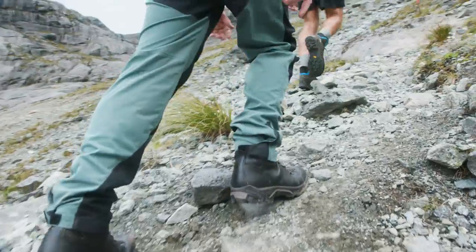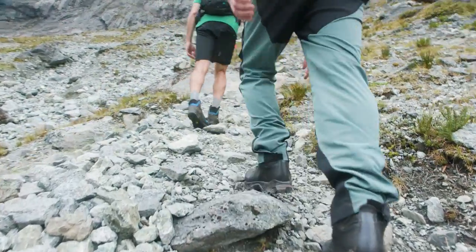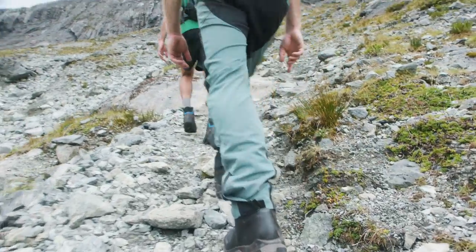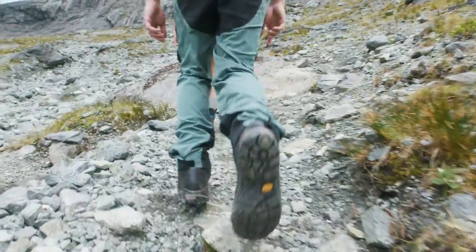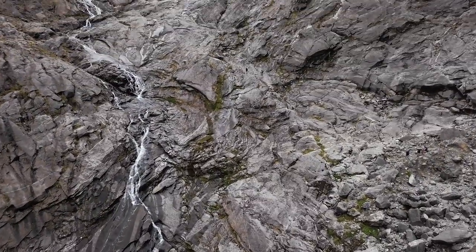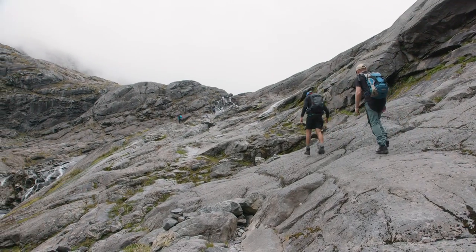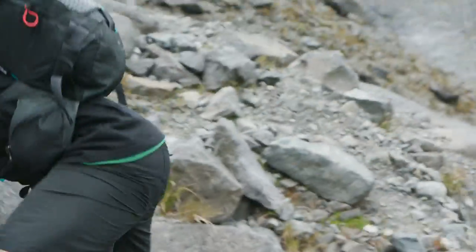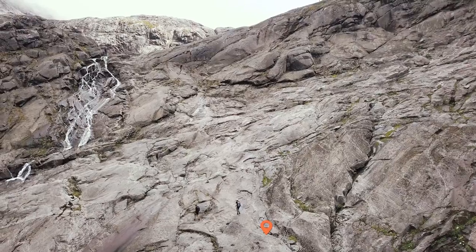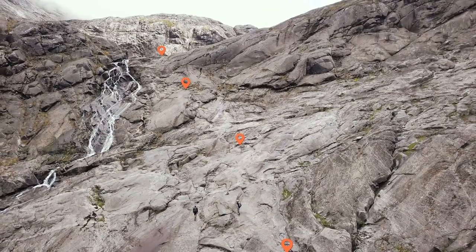You'll need to do a mixture of tramping and scrambling to get up here, as rocks can easily slide out from underneath you and roll down toward anyone behind you. Stay as a group and talk about your movements. Help others out and ensure you take your time to pass through this section. As you move up the route, the scree will eventually give way to big granite slabs. Take extreme care when you are on these slabs as they can be very slippery when wet or icy, and one slip here could be fatal.